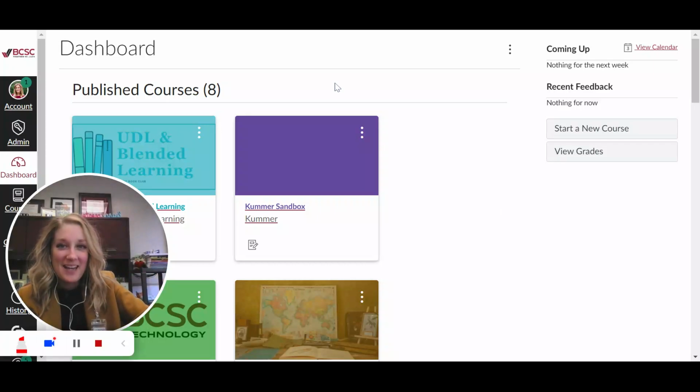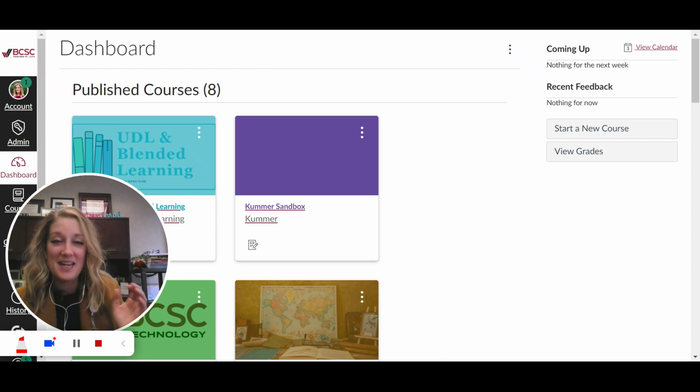Hello and welcome back. In this Canvas Tech Tip Tuesday, I'm going to show you one of my favorite things to do in Canvas to really preview my materials, practice going through my course, and to really figure out any mistakes I've made. And that is leveraging Student View in Canvas.